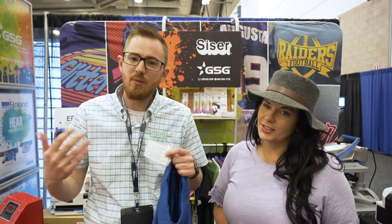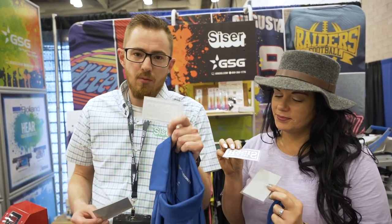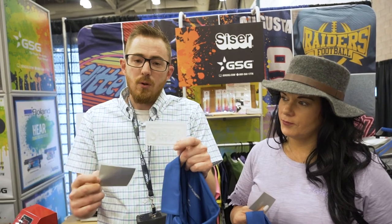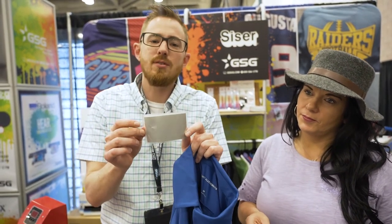Today we're going to show you a couple different ways to decorate polos. Brett and I are having a competition on which one looks better. Mallory likes the embossed look, and I like the raised texture look on the outside. So today we're going to do a combination — a logo with Cesar Brick 600, which is a raised material, and EasyWeed stretch. We'll do one where the brick is on top of the stretch, and another where the brick is behind the stretch to give almost an embossed look.